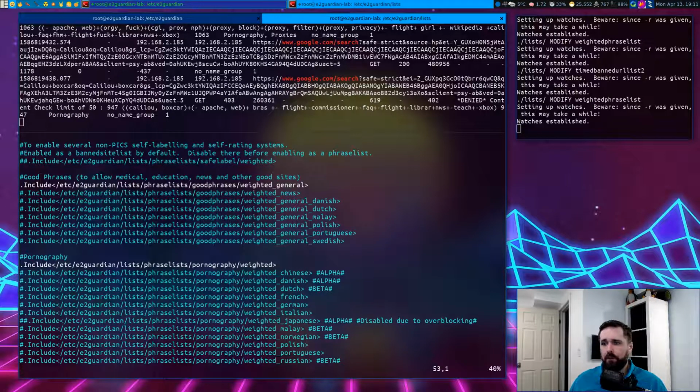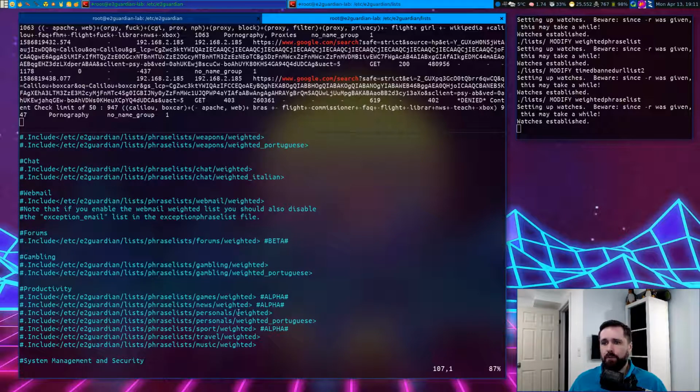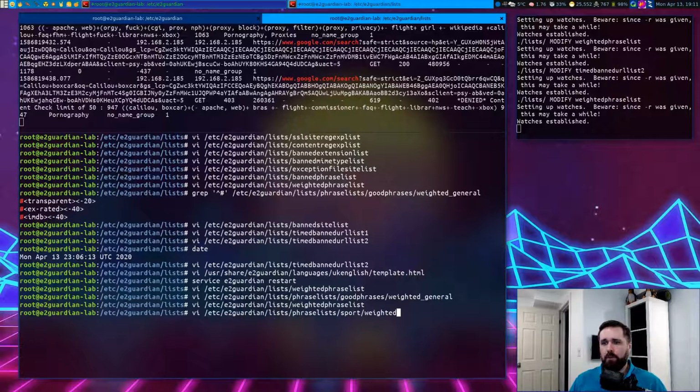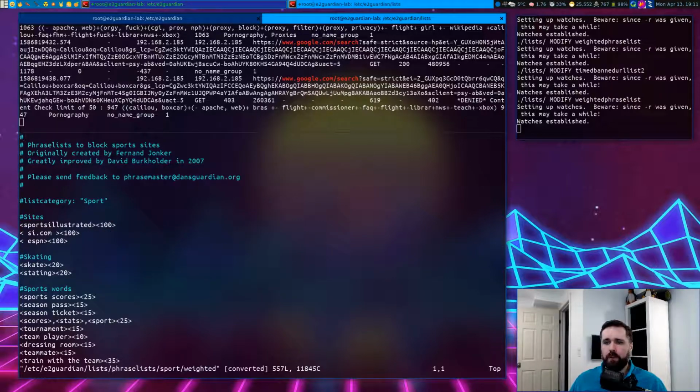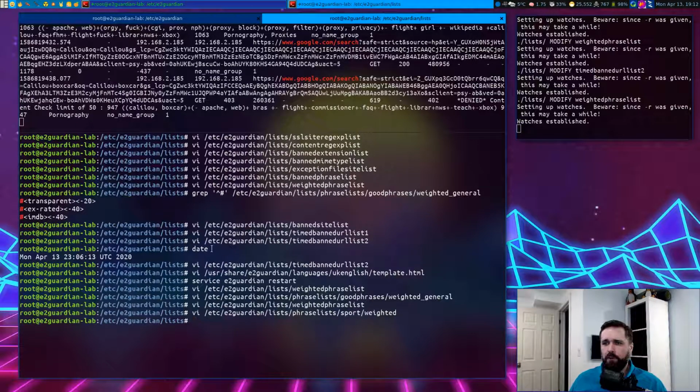And you can obviously do this for these other categories that I won't get into exactly, but maybe we can look at sports for just a quick example here, so you can see what they've decided as default strings to match for sports and the weights that are involved. And so it's very configurable. You can decide what you want to do based on what you see here. So that's it for this video on customizing and tuning E2Guardian to meet your needs.